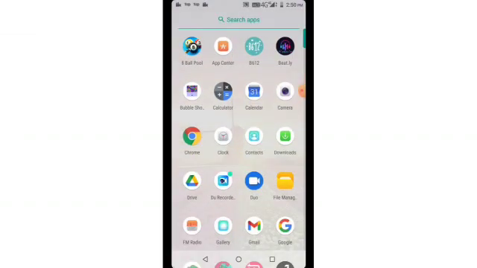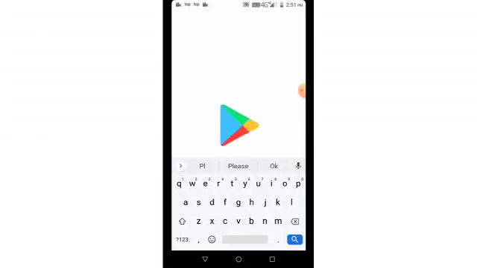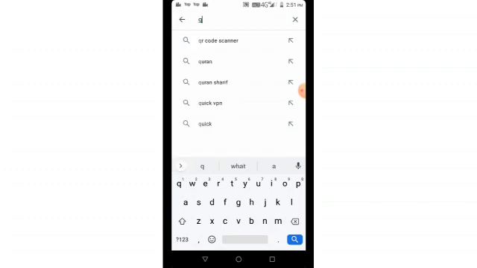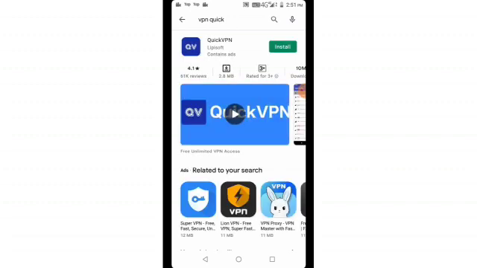The first step is to go to your Google Play Store and search for one application, that is a VPN. You can get any VPN, but I recommend Quick VPN or Super VPN. Let me go for Quick VPN, and you must install this VPN. After installing, you have to connect the VPN to an India server, because sometimes your server is not exactly an Indian server, so it can create some problems. You have to confirm that your server is from India, and BGMI Battleground is an Indian game, so the backend might get confused. So just download this Quick VPN, and I'm going to show you how to connect it.